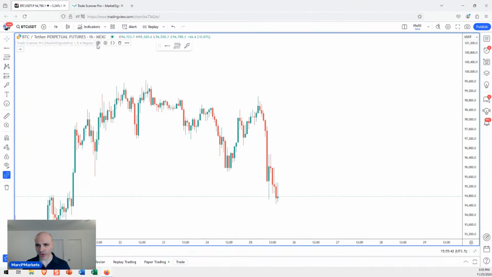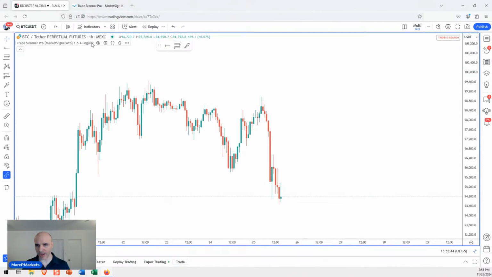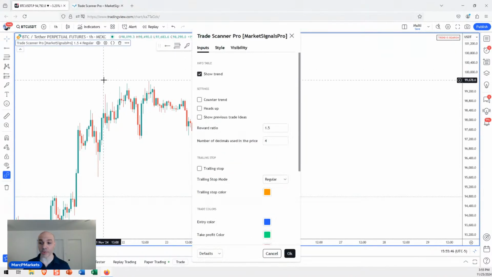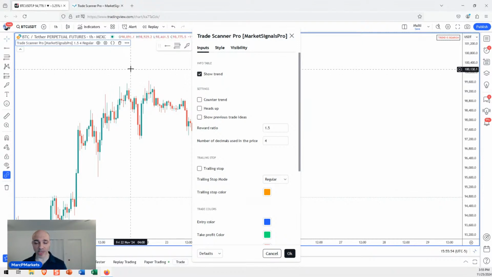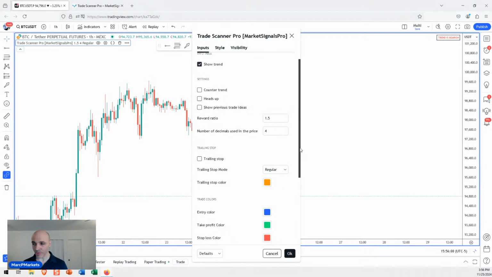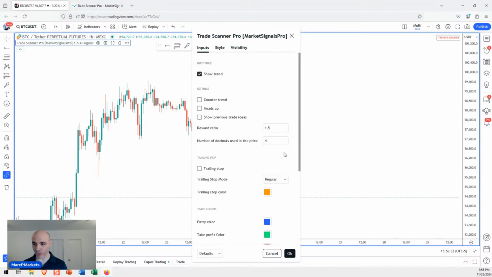Now, I'm going to turn the Trade Scanner Pro on this chart. I just turned it on, and I'm going to go to the settings panel. This is the first thing you need to do when you get the script. If you install the script on your TradingView chart, you have to go to the settings panel. If you notice, all these boxes are unchecked. There's a bunch of boxes here. You can customize this. There's a lot of colors and things you can change, right? But as a beginner, you don't need to change anything. That's for someone who's more advanced.